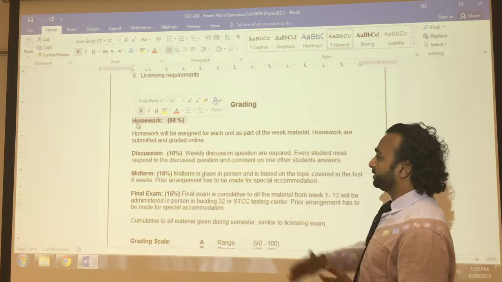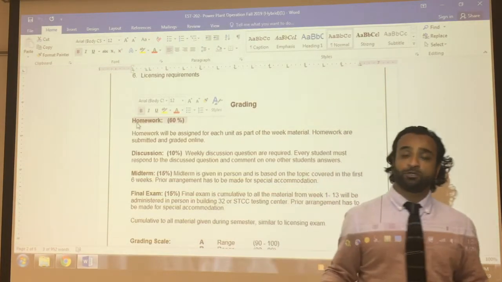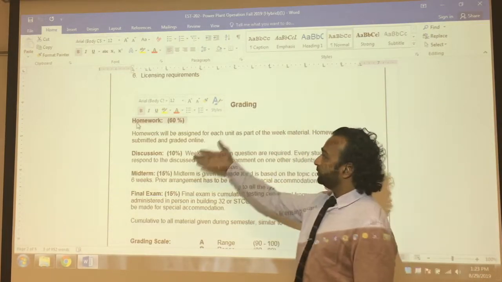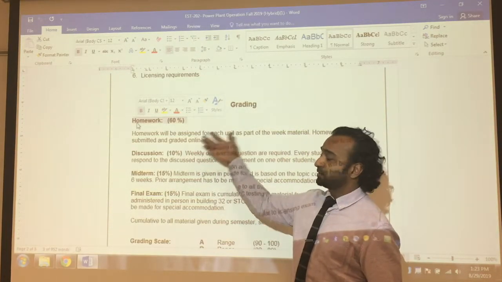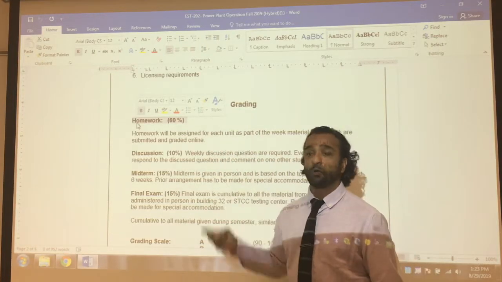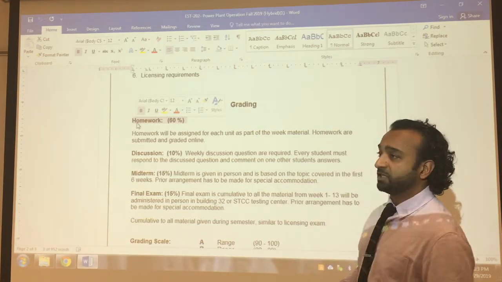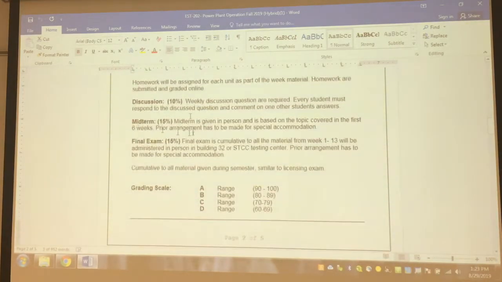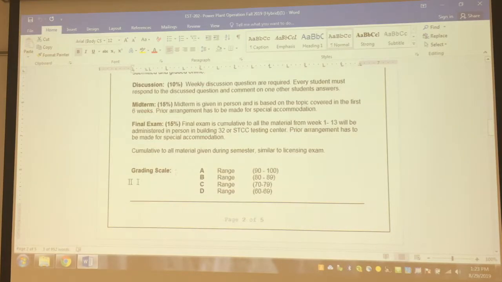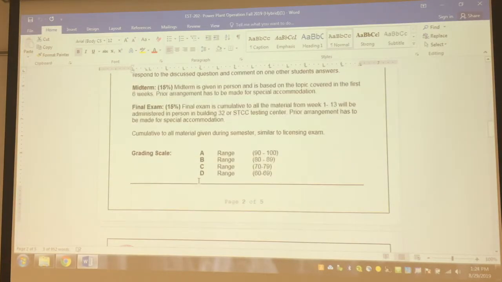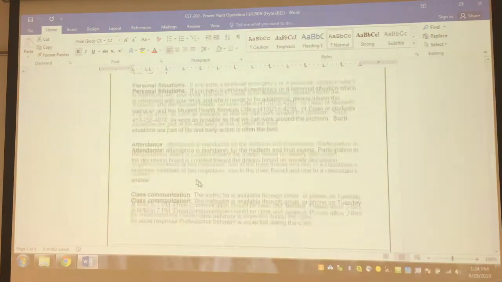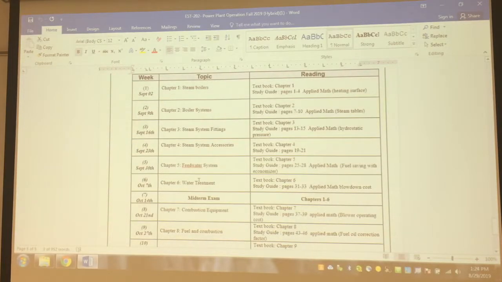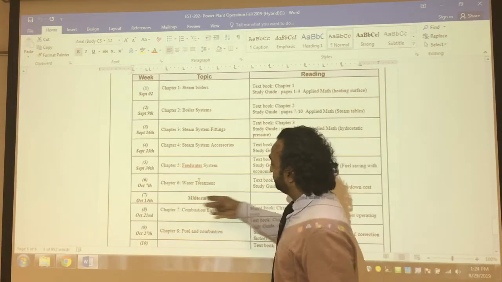And the final is going to be the same thing. So the midterm and final are 15% each, and they're going to be multiple choice based on the homework. So it's very easy. You do the homework, you know how to get the answers. It's all from the book, and the homework comes from the questions at the end of the chapter and the end of the study guide. There's a lot of them, so you can take your time going over it. And the grading scale, very standard. Course administration, yada yada. And here's the weekly material, going chapter by chapter, and the date of the midterm exam.